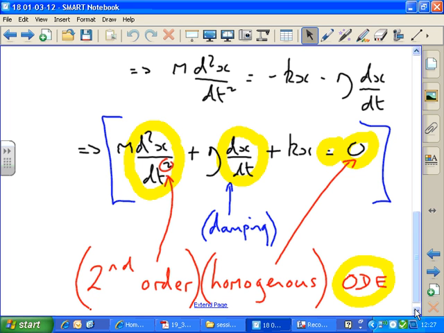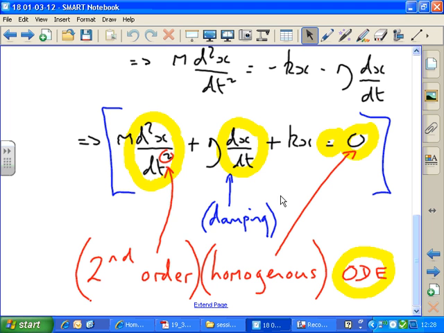Certainly the first part of today. It's second order because it has this second order differential in it. It's homogeneous because the right hand side is 0, and that's what we're focusing on today. It also includes this term which has a damping effect in it. So there's our second order differential equation. What we need to do is be able to solve equations like that, which would mean we'd come up with an expression for how this thing is going to oscillate with time.